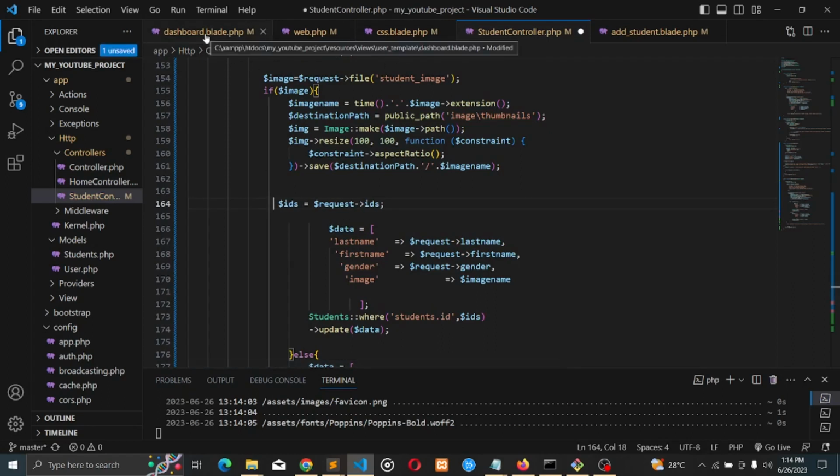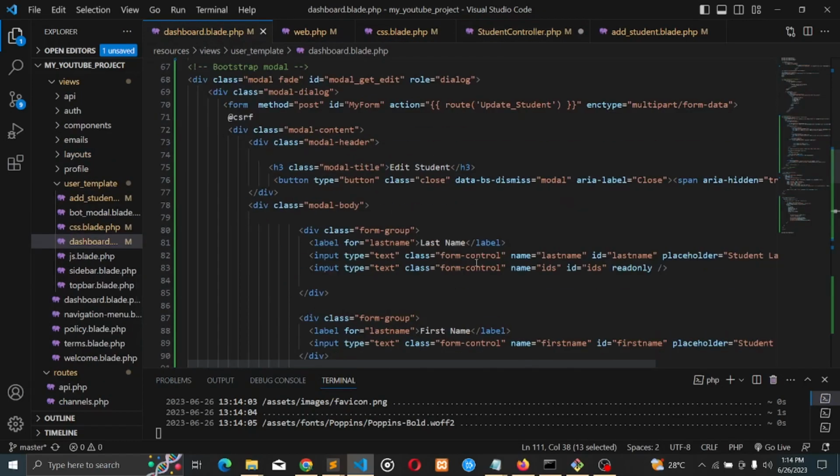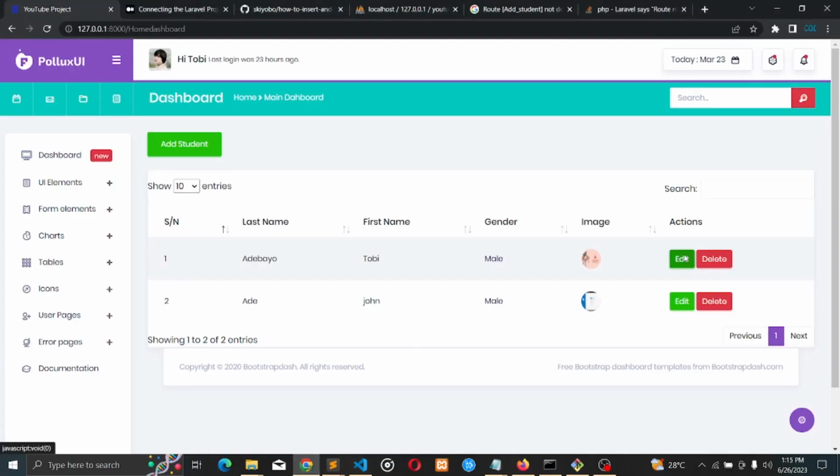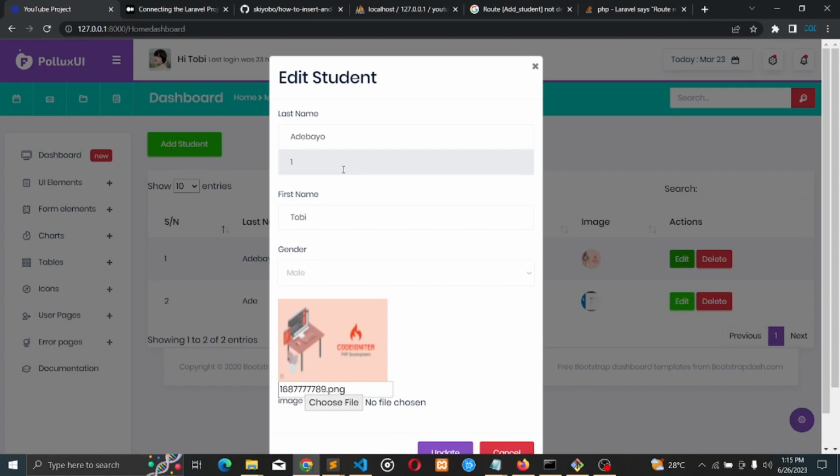So we come to our view here, you can see we have our ID, which I put in readonly, with the name ID. That is the ID of the student, which is this one.